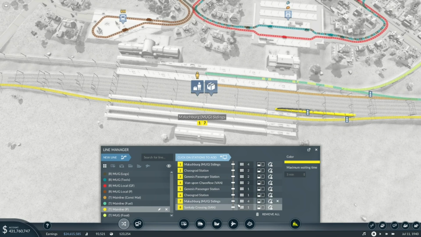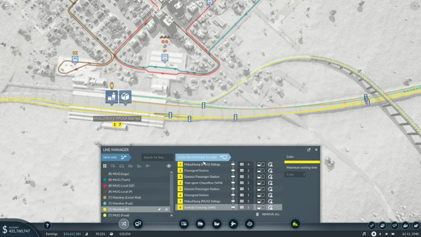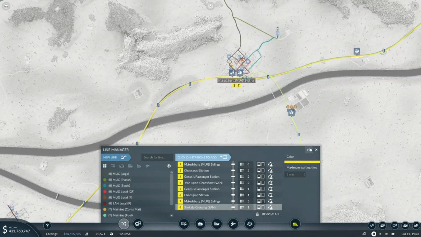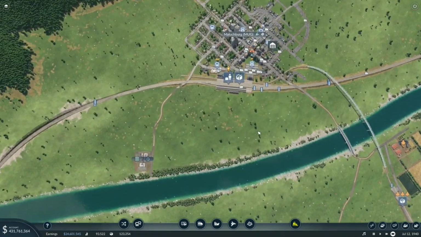So let's quickly get Maluchburg. So that one is in fact the right one. We just need to potentially grab this one over there. Oh, beautiful. Look at that. That's exactly right. It's going to be ineffective over here, so we'll probably need to rebuild this little section at some point. But really, that's going to make a lot of sense for us to just run it straight through there. So that's the update of the main line, the passenger's main line.